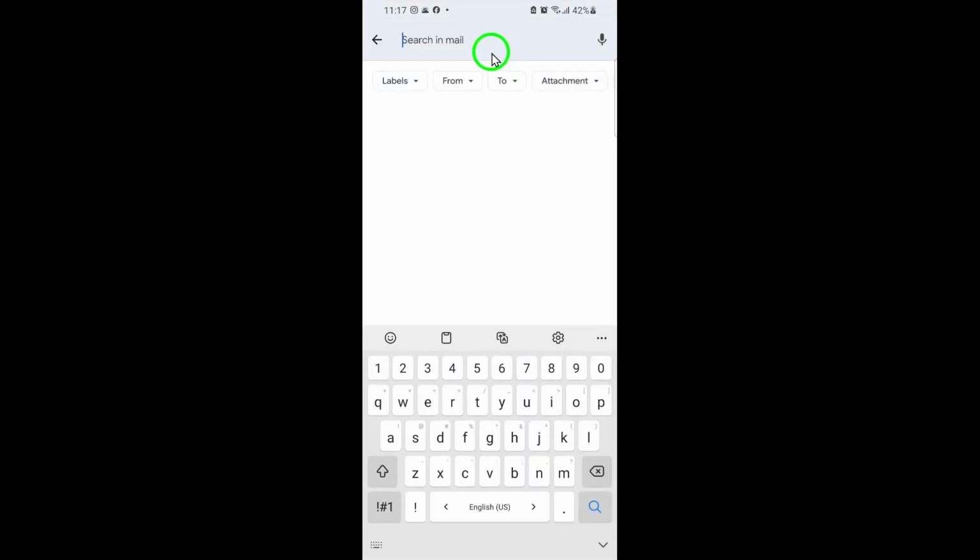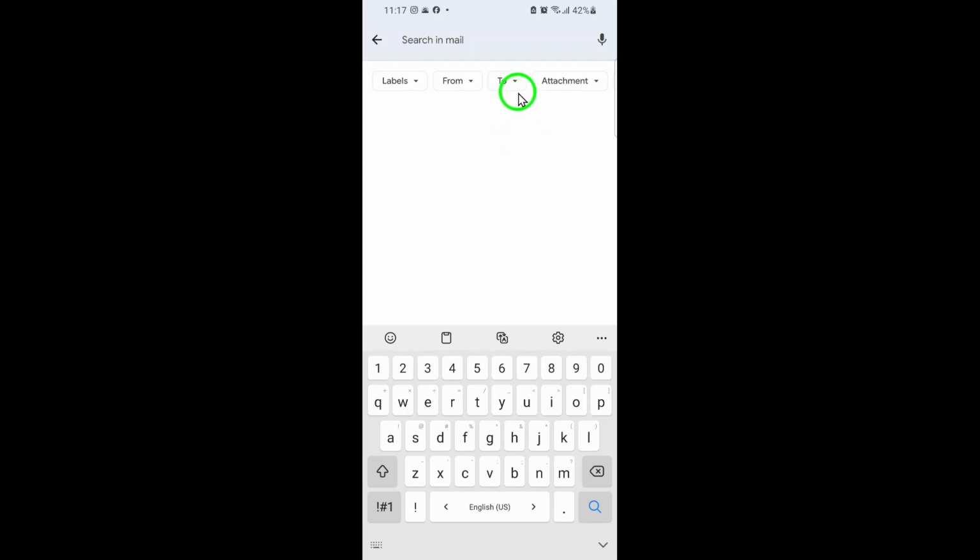Did you know that Gmail now makes it easier than ever to sort through your inbox? After tapping the search bar, you'll notice several filter options just beneath it. Those handy filters weren't always there, but now they help you take control of your inbox in just a tap.